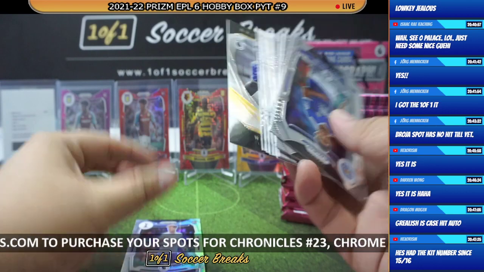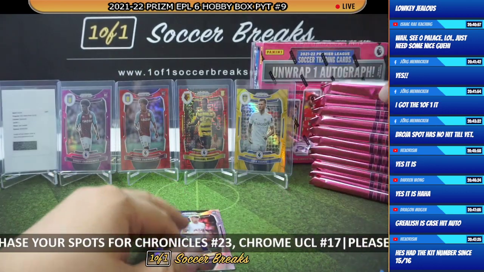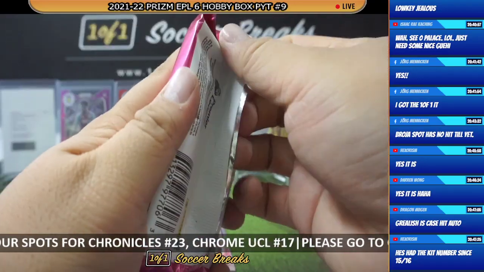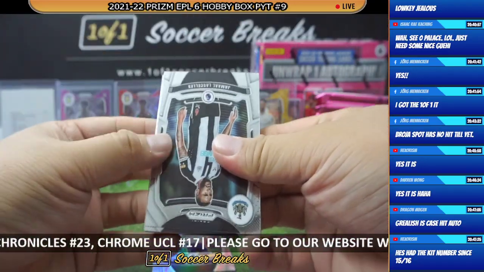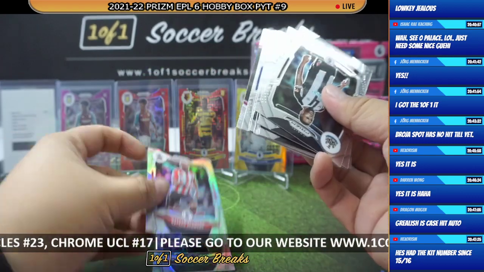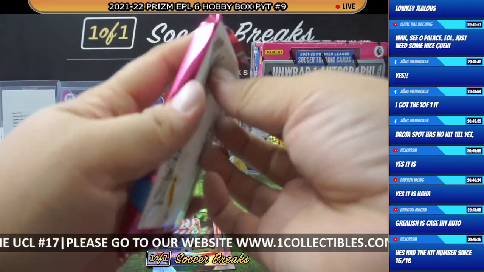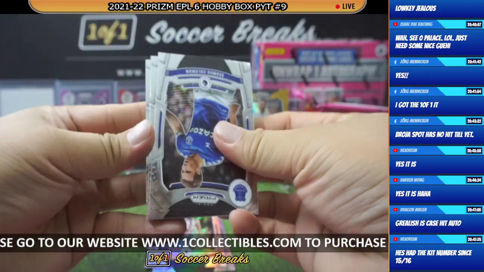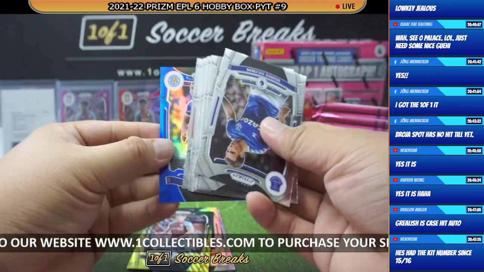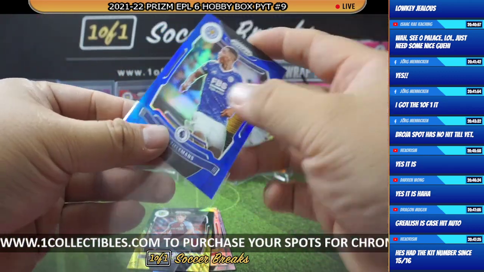Alright, Silver Joe Rodon. He has had a kid number. Oh, wow. How old is he? Nathan Redman. I believe you, Dylan. I was just kidding. How about a blue Yuri Tielemans for Leicester City?